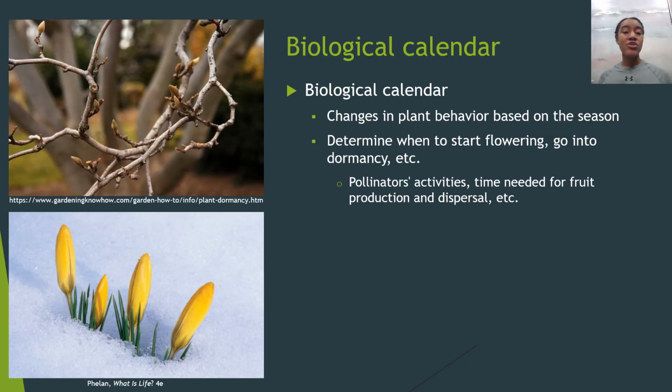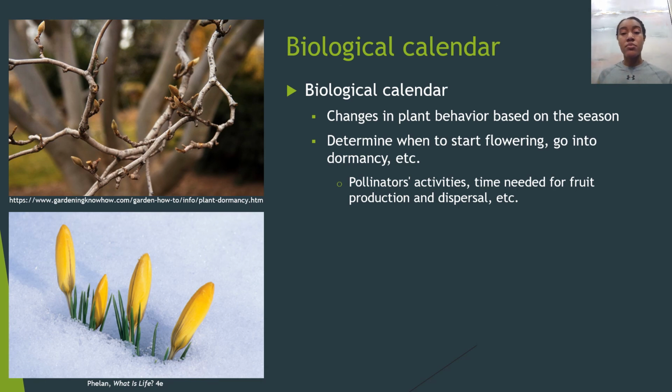In addition to a biological clock, plants have kind of like a biological calendar. And this is not the official name for it, but essentially they can tell not only what time of day it is, but they can also tell what time of year it is. And this is important because they alter their behavior depending on the season that they're currently in. And this dictates when a plant needs to undergo flowering, when it needs to make fruits, when it needs to go dormant, when it needs to prepare for dormancy. All of that type of stuff is dictated by what time of year it is.